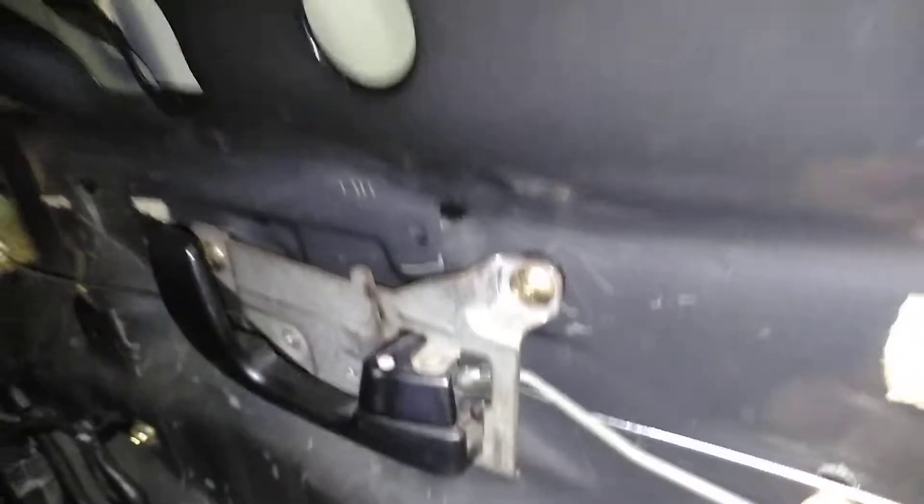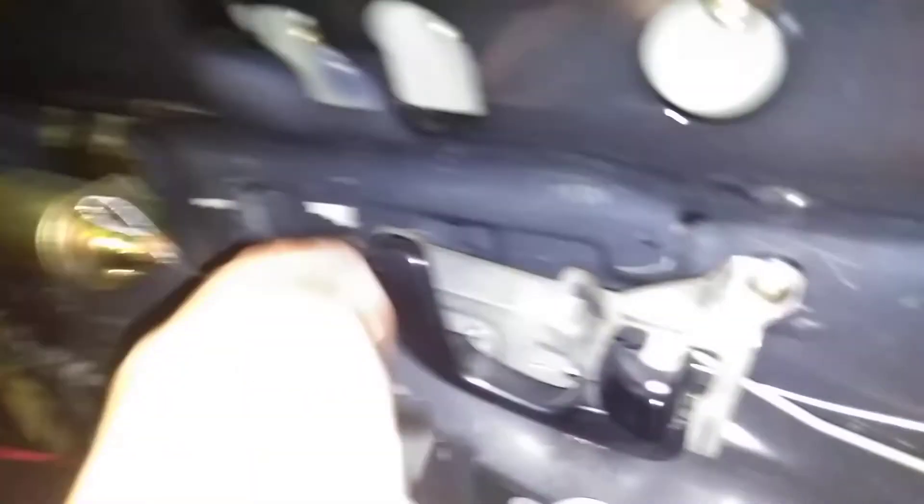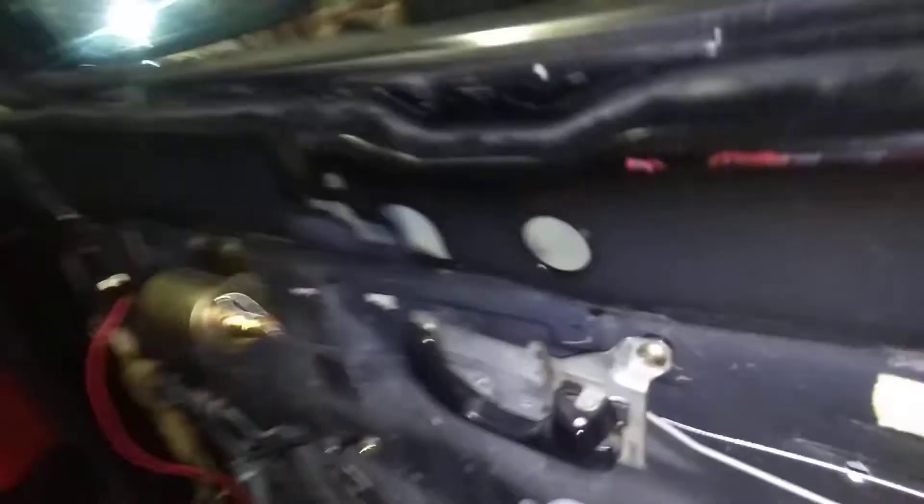This is your door lock — you don't want to omit your door lock. Amber was trying to get me to do it but I kind of need my door lock. I'm going to do a really good alarm system on here later. But you can omit the inside handle — I don't need it, I'll use the door popper every time I want in or out of the car.